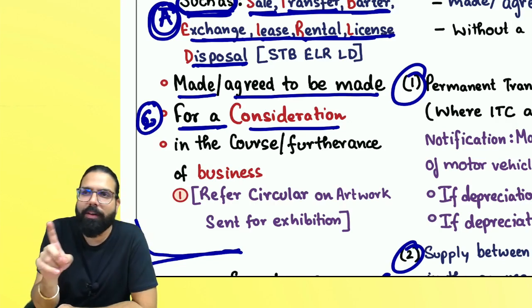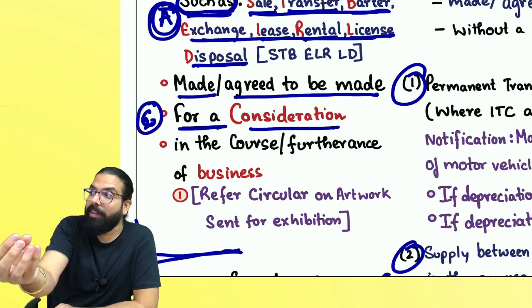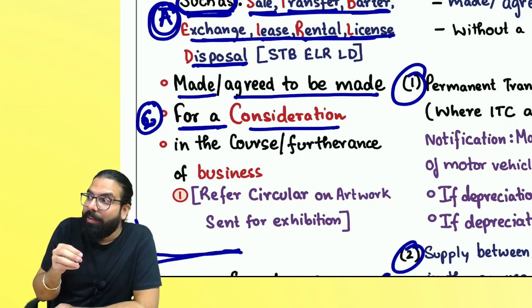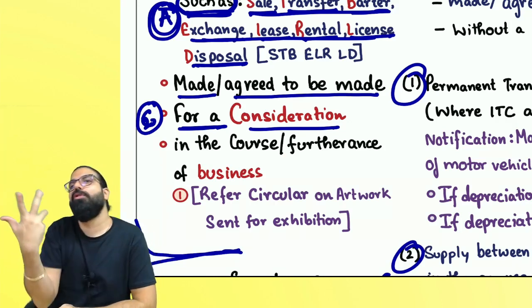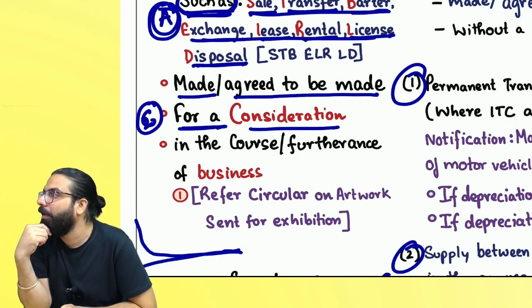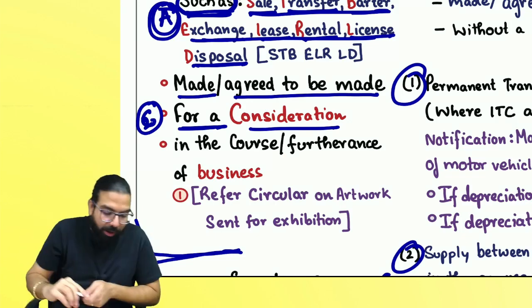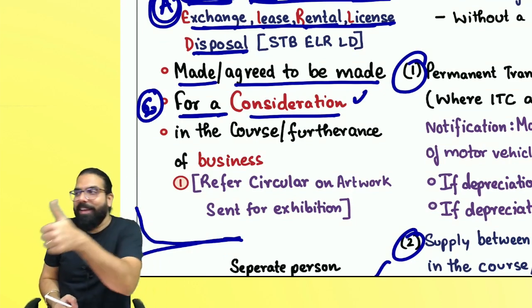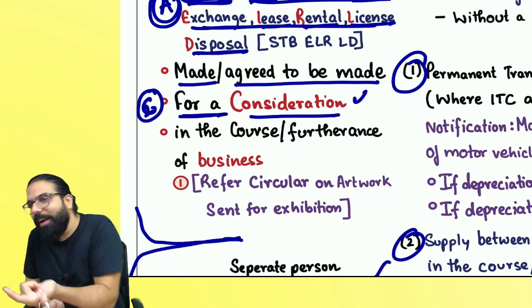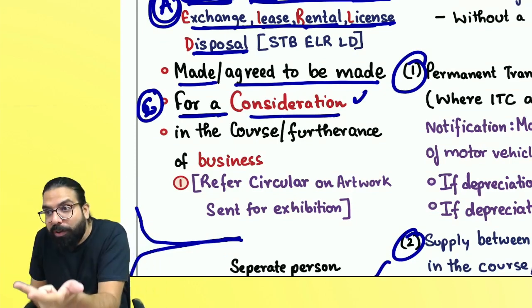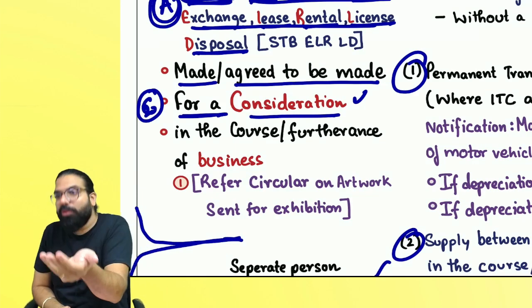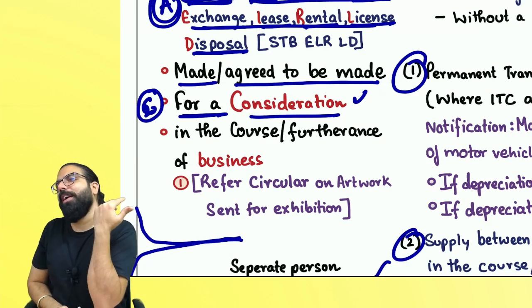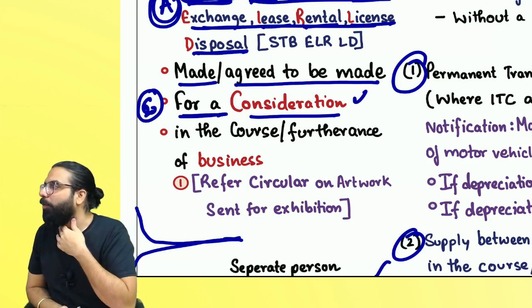Yes. Did you guys understand my point? I gave him the class. In return, what is he doing? He is not going to the police and complaining. Not to do something is also a consideration. Is my point clear to all? Can we go ahead? So consideration can be in cash. Consideration can be in kind. Consideration can be an act which you do for me. Consideration can be what? Not to do something. Forbearance is also a consideration. Can we go ahead, everyone? Next.